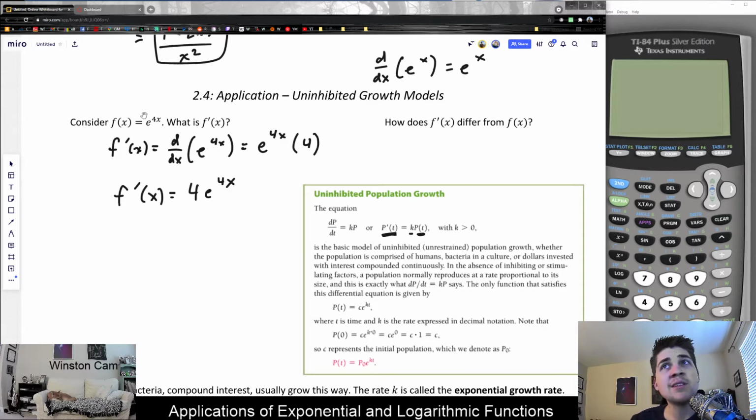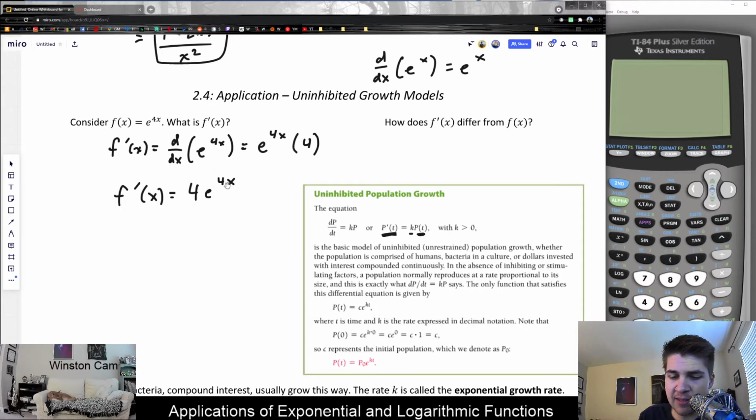And notice that this derivative function, which gives us the slope of the original function, is almost exactly the same. The only difference is there's another 4 here. And we can see why this potential solution, e to the kx, makes sense for proportional growth, because its derivative will have this constant multiplier that comes out front. And that gives us our scaling factor for the growth rate. And obviously, populations usually would not have values of 4, because that implies that the growth rate is 4 times the size of the population.